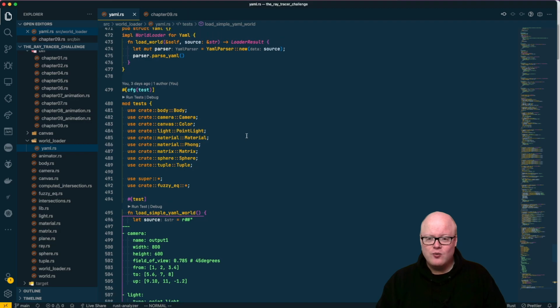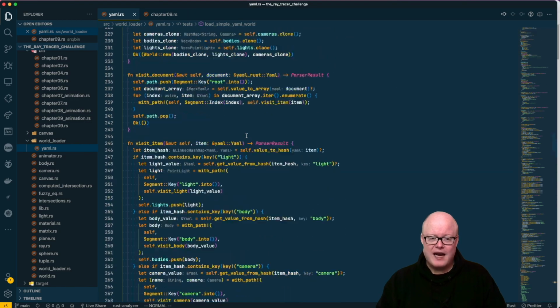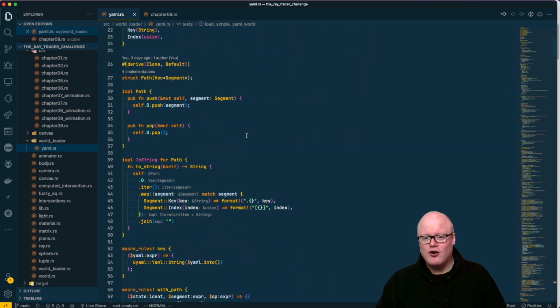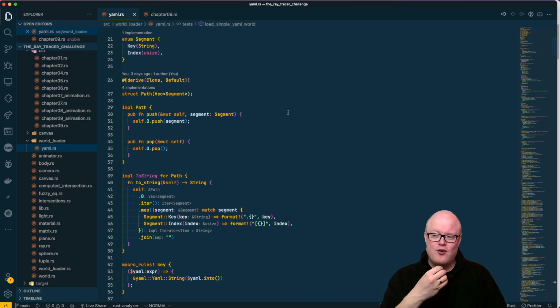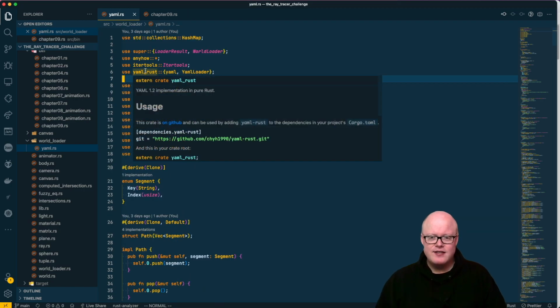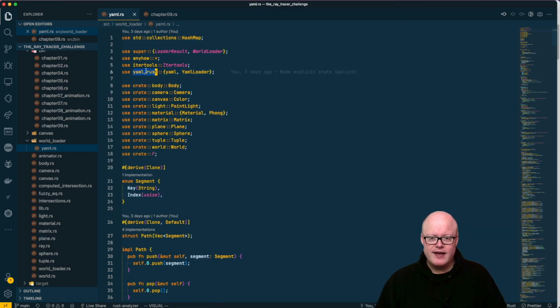So now we are going to take a look at this parser, or it's more like a transformer, or specifically said it could be named a compiler, because it takes kind of an abstract syntax tree of the YAML, which I'm parsing using the YAML Rust crate.